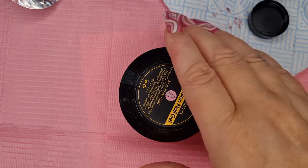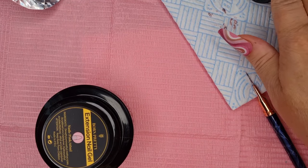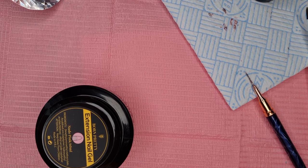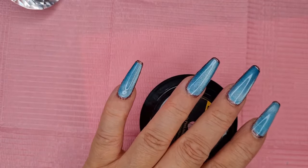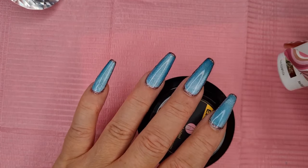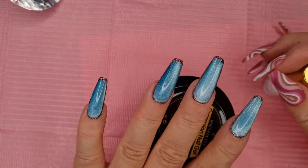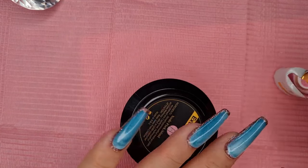Then we're going to stick some top coat on. Like I showed you in that swatch stick, you can put a matte top coat on because that looks funky as well. So now we're going to top coat them with the Born Pretty top coat. Like I said, you can matte them - I don't need to do one matte, should I do one matte so I can show you?